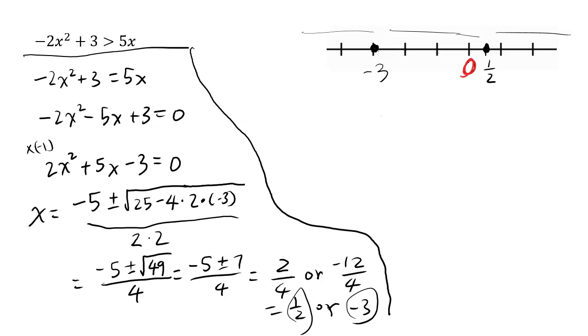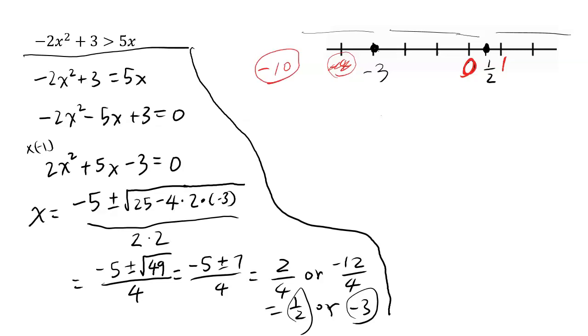Pick a number that's small enough so that it's easy to compute. So I'm going to choose 0. 0 is my favorite number to plug in. That's so easy. And right after 1/2, there's 1. So for this entire interval, I'm just thinking of 1 as my test point. And here, I guess -4, it's kind of big, but we don't have a choice. We need to find something in here. Oh, you know what? Sometimes it's easier to do multiples of 10. So let's choose -10. That could also work.